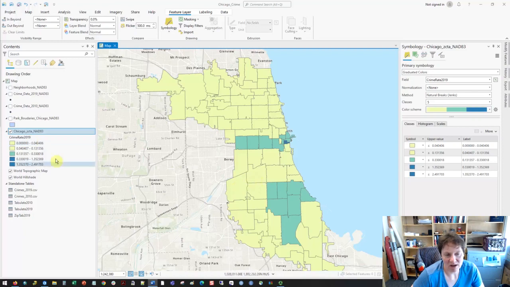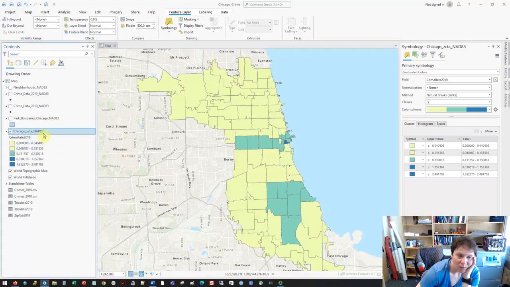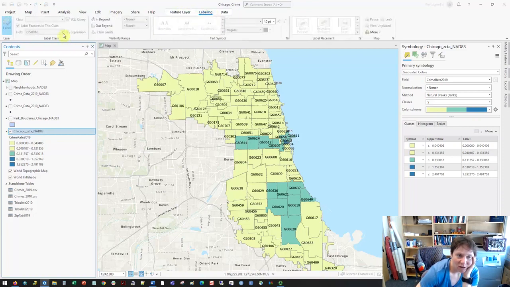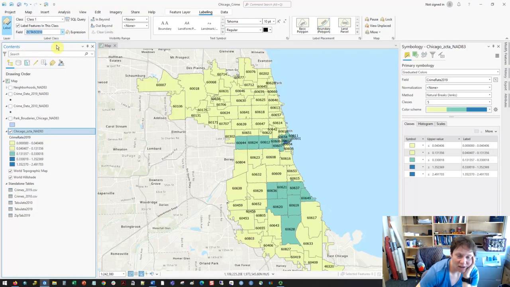And one of the ways to do that is to have this layer up with the labels on, and then have your hotspot layer we're going to make on top of it. So remember to do that. You go down to label, and if it doesn't automatically choose it, you can go up to labeling here, and here it shows the GIS join, and change it to zip codes, and there you have your zip code labeled.